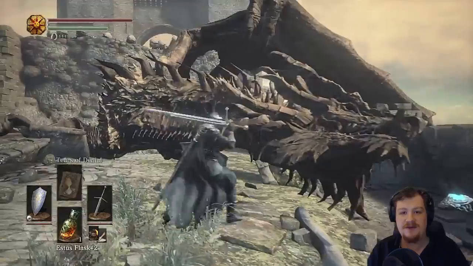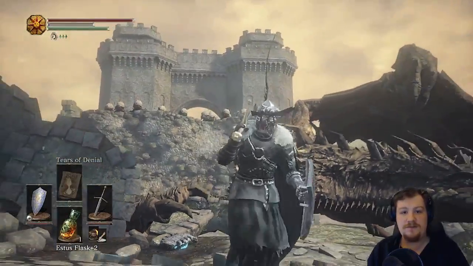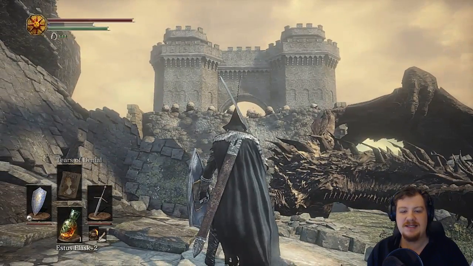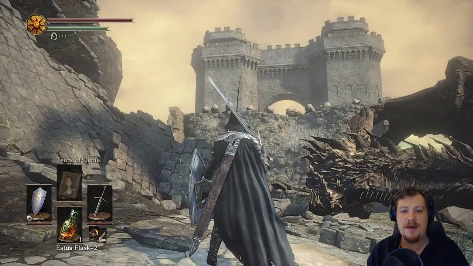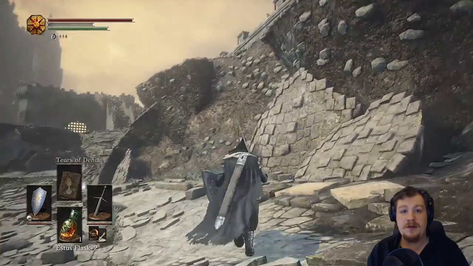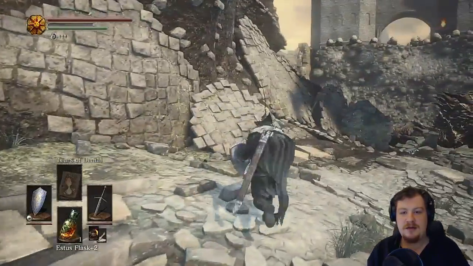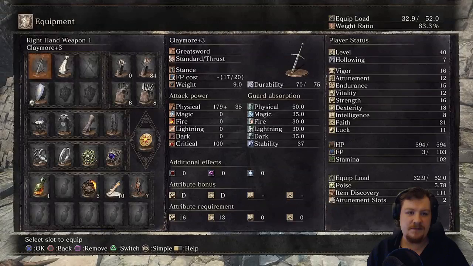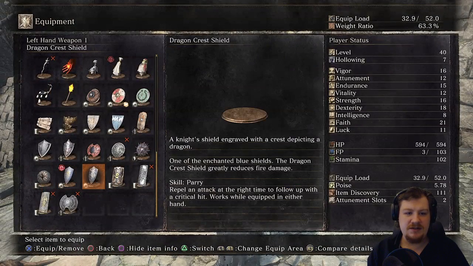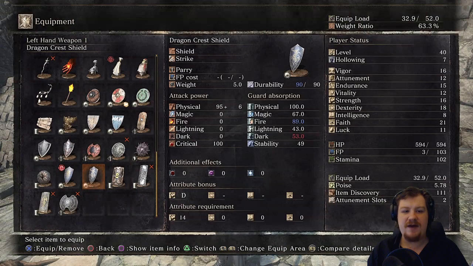And here we have a dragon that's clearly dead. And if you look, this ledge is the ledge where we met UL for the first time. And at that time I looked over here and told you, hey, look over here. And yes, the Dragon Crest Shield. A knight's shield engraved with a crest depicting a dragon. One of the enchanted blue shields, the Dragon Crest Shield greatly reduces fire damage.